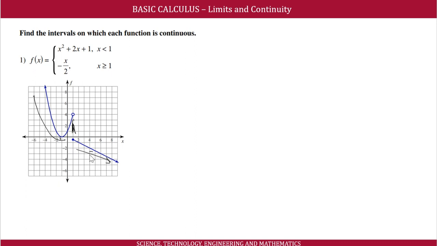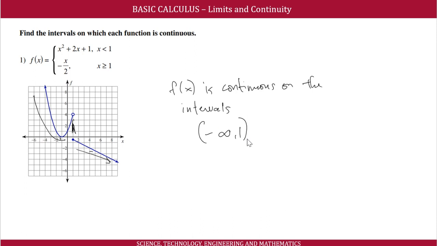So we have to use interval notation for the answer. So f of x is continuous on the intervals here, to the left, so that will be -infinity to 1. But as you can see, we have a hole at x equals 1. So we use a parenthesis, meaning open interval, 1 is not included. Okay, so the function is continuous on this interval, -infinity to 1.